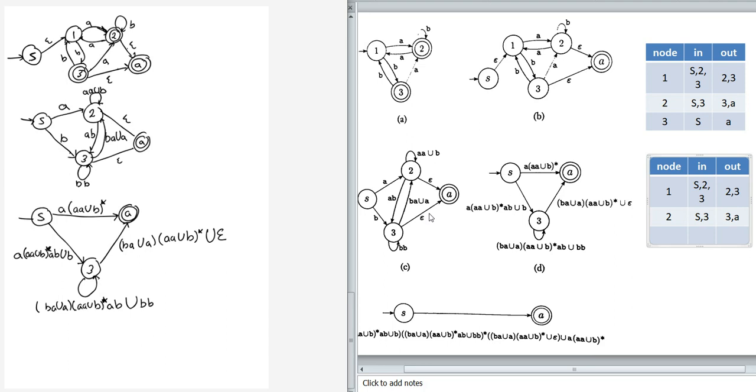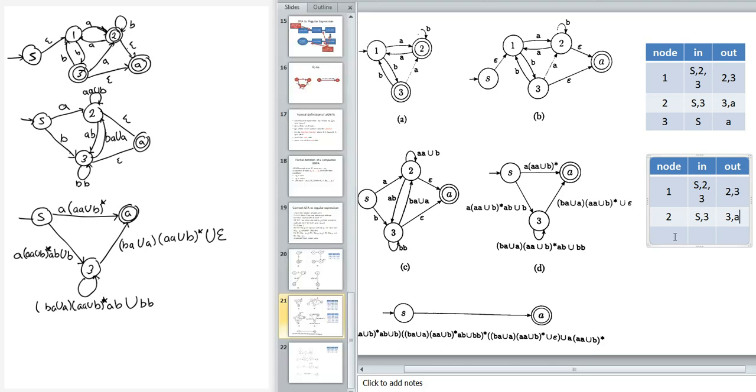Now, the next step is we need to decide what is the third thing that we're going to remove. And in this case, we only have 3 left, and then 3 has S pointing into it, and we have something pointing from 3 to A, and so we are left with this part, which is now we have the start state and the start state going all the way to the accept state, and we need to remove 3 and compensate for the loss of 3 by going from S to A immediately.